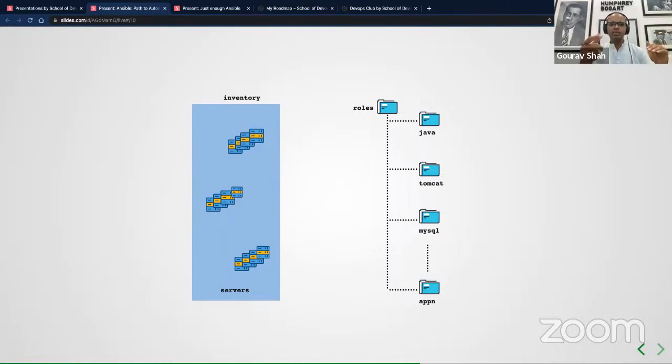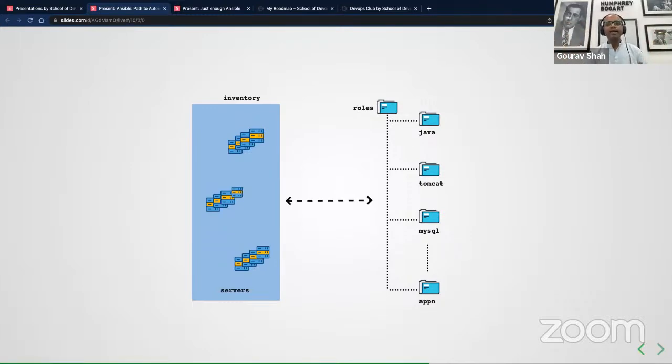And how do I connect to it, and so on. And that's what you define as an inventory. So inventory is where you group your nodes, categorize your nodes, add your nodes, define your nodes. And then roles is where you write the code to actually deploy that. Let's say a front-end application has a role, a database like MySQL has a role for itself, and you write that code in the form of a role.